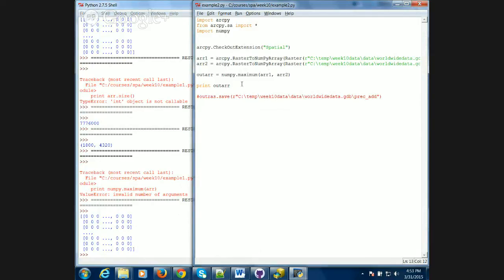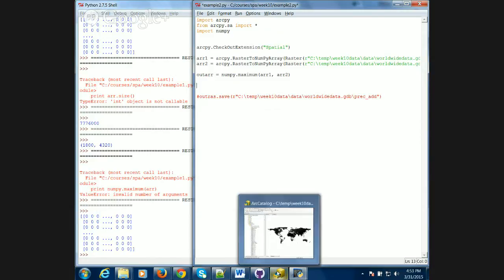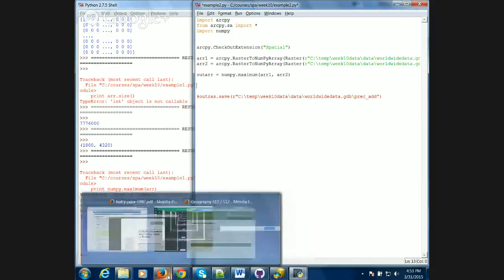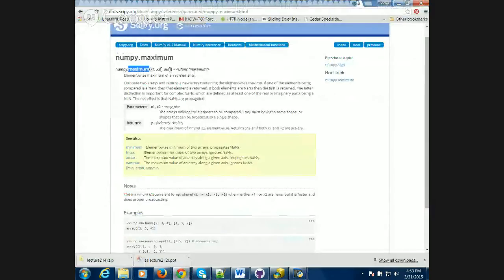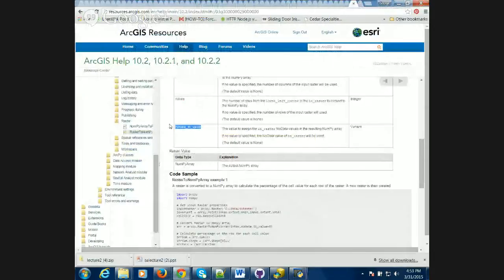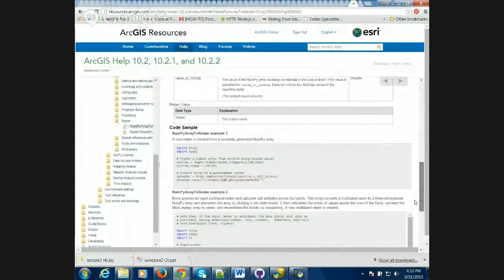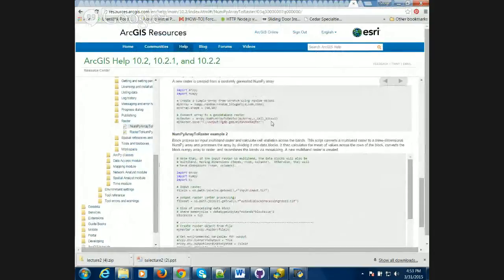Okay, so instead of printing it, let's just save it back out to disk. We can use the function NumPy array to raster data set, which is right here.